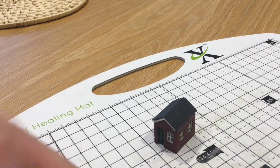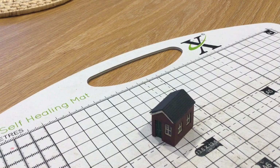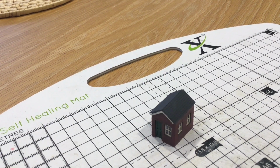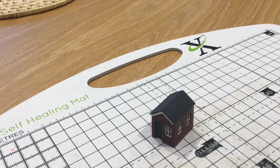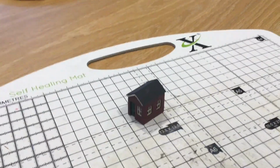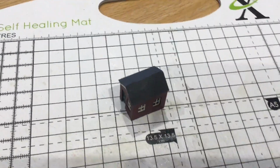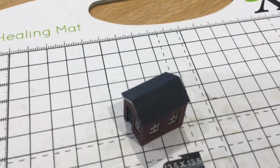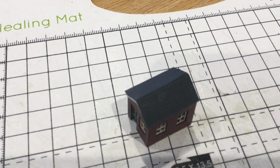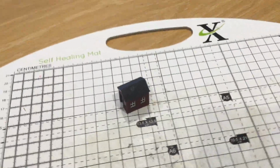Usually I put a little blob of glue down on a piece of paper or something convenient and use a cocktail stick to put it on, but this time I decided to just use the tube, and it came flooding out. Unfortunately I've got a little bit on the roof which I'm a bit annoyed about, but I have painted over that, and that may get another coat yet. I don't know whether you can see that there, just there, but I think with a little bit of weathering and so on it'll be fine.